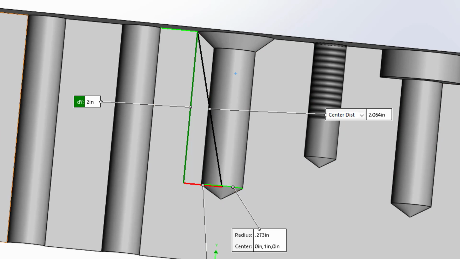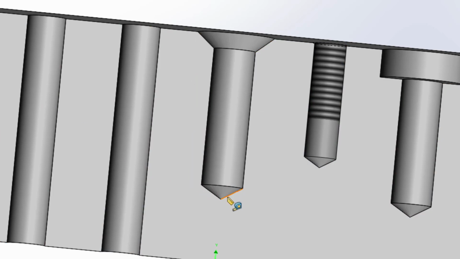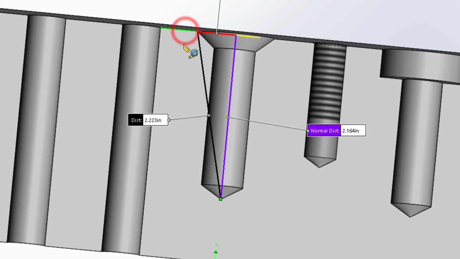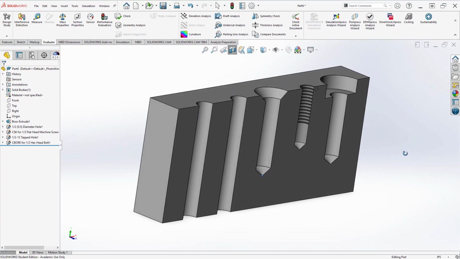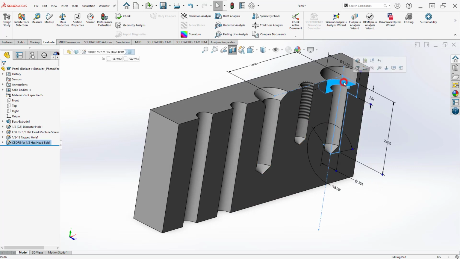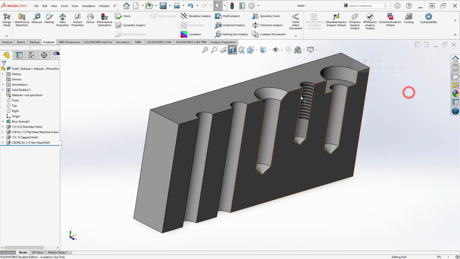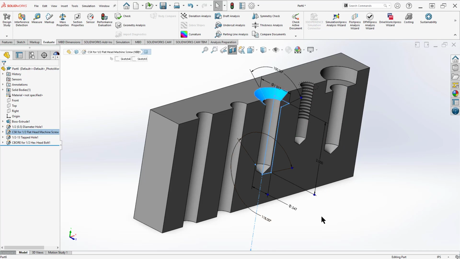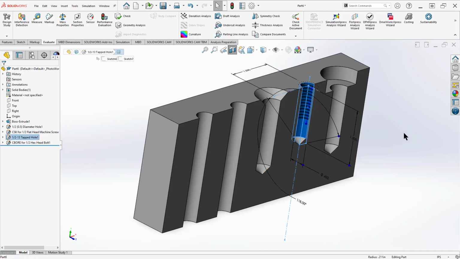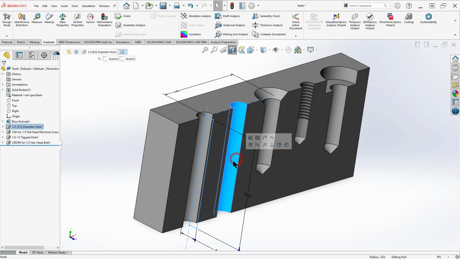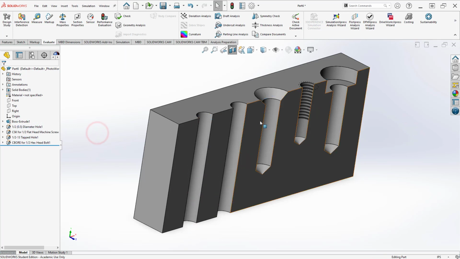Notice that my drill tip has to go further. My drill tip has to go all the way down here. So I'm really going 2.164 with the drill tip. We do that math when we make the part. We don't do it when we design it. But there's a good look at a counter bore, flat surface, counter sink, angled surface, a threaded hole, a straight hole. All of our different types of holes.